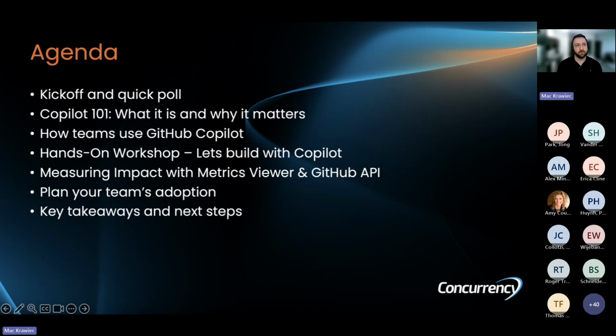We'll spend some time on that and then talk a little bit about how we adopt it. It was as simple as turning it on in the organization and saying, hey, here you go, guys, start using it. And it is just that simple, but using Copilot effectively is as much a skill as Googling is. Googling is a skill that you learn, and you're a more effective Googler the more you do it. That is the same exact case with GitHub Copilot and how you use it, and we'll talk about that a little bit.